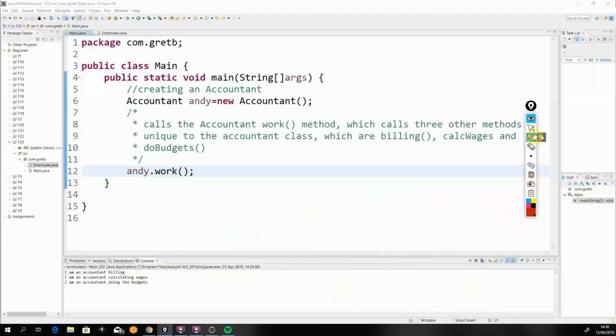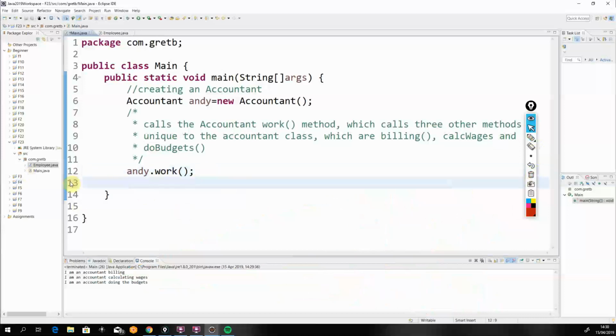Now I'm going to create two other accountants. I'm going to create a forensic accountant, call him Fred.